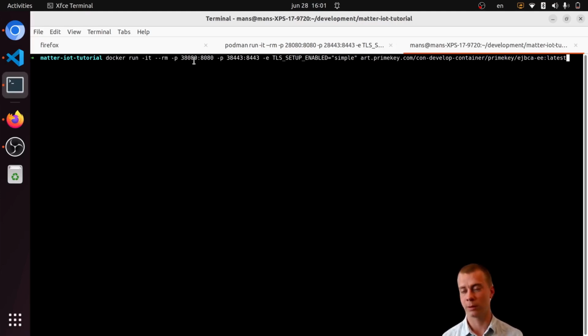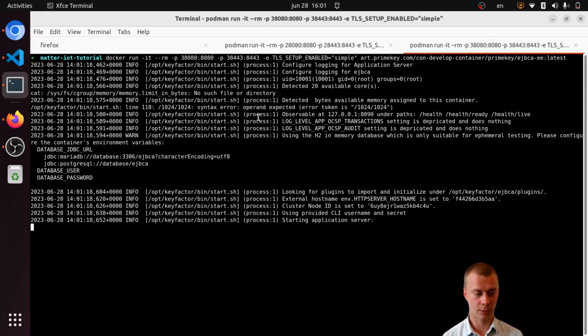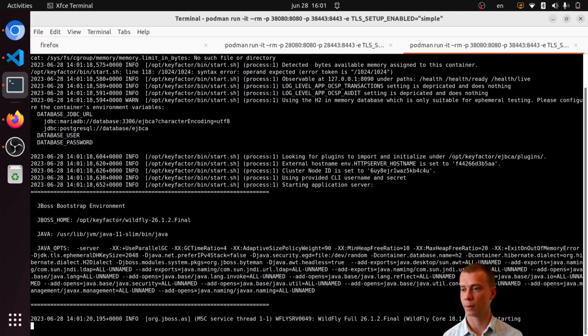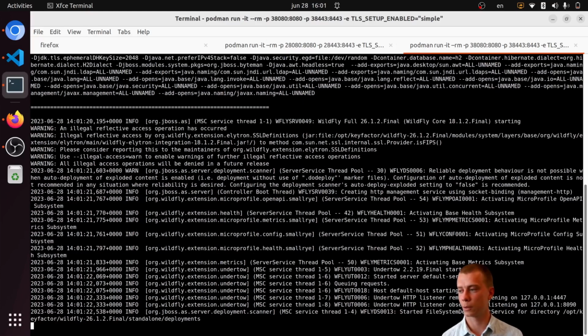So the important thing is that these ports cannot be the same as the one we used before. So now they start with a 3 here, instead of a 2. So I'm going to run this command, and it's going to take a little while to start up the container. So I'm going to fast forward a bit.